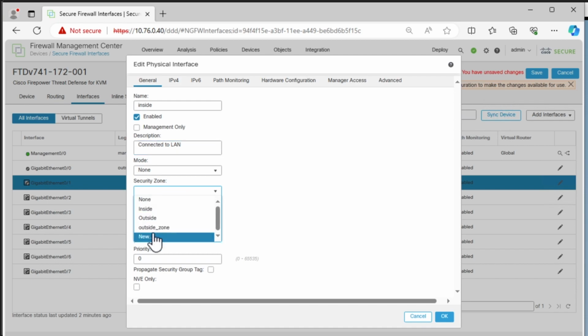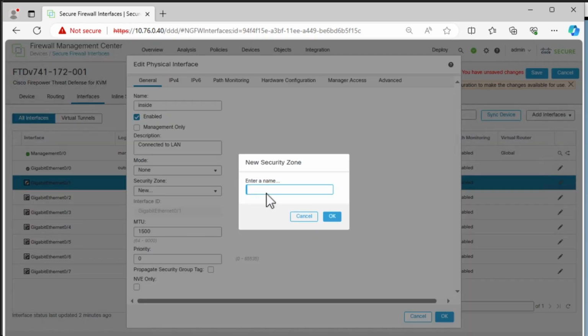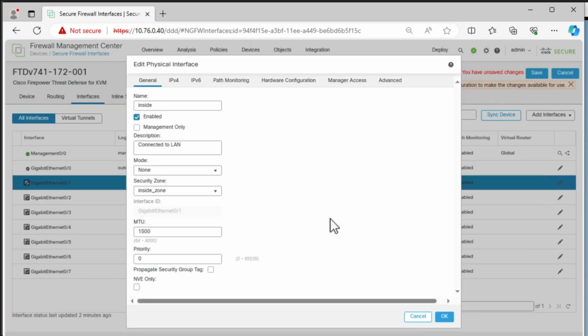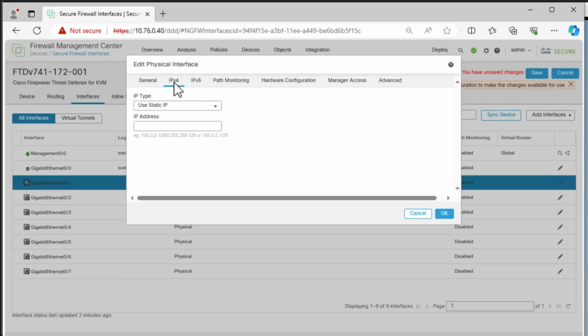Security zone. We're gonna create a new zone called inside zone. Now, having a consistent naming convention is important because that allows you to reuse the policy later.